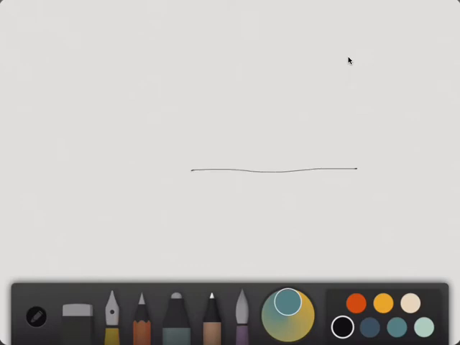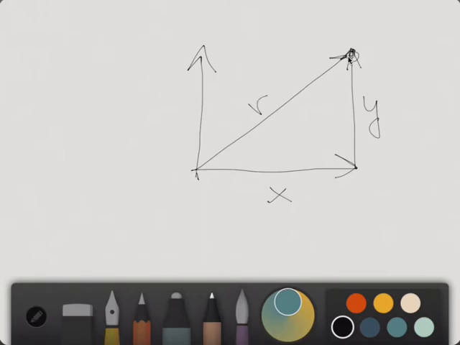We have some X, we have some Y, okay? And we move this Y over to this location, like so, head to tail. And so this is our Y, and this is going to be our radius for this point, or our resultant vector.